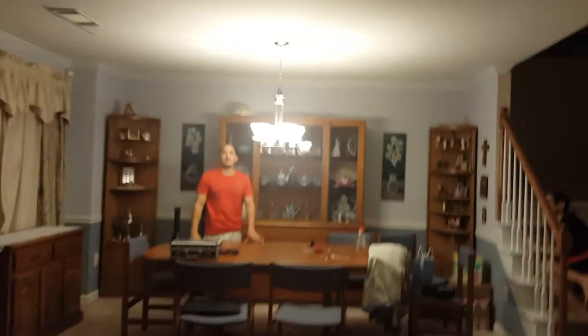All right guys, so you can see the little chandelier over the table here. What we're going to do now is slide over one of the Eclipse glasses halves so you can just see how much it blacks out the chandelier. And that is just the film from one of the Eclipse glasses — you can literally see nothing through it at all. So now the cameraman is going to step back about 15 yards into an entirely separate room, and then he is going to place the filter back over the lens. I'm going to start on its lowest setting — you'll definitely be able to see it through the filter — and then I'm going to slowly go up. This is stage two here. And then stage three. And finally, a strobe.